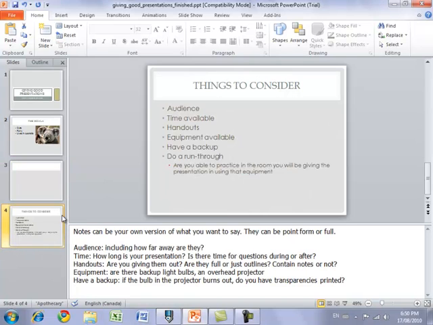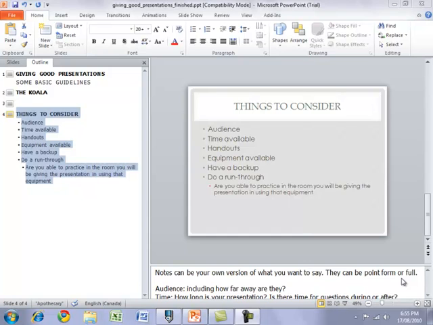Now what I want to take a look at today is the outline view. If you have a good outline for your presentation, it may be quicker to produce your presentation directly in outline view. Also, if you create a properly formatted outline in Word, you can easily import the document into PowerPoint and it will automatically create slides based on your outline. Then, you just have to make it look nice.